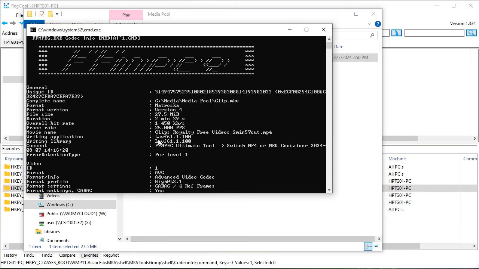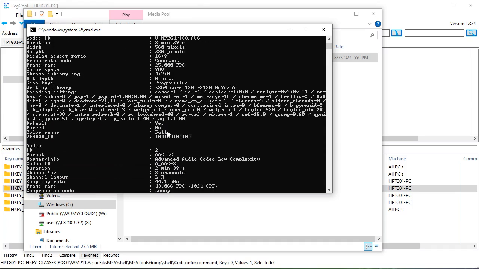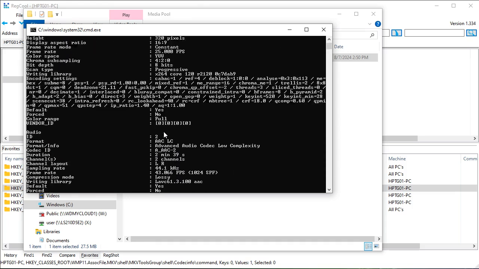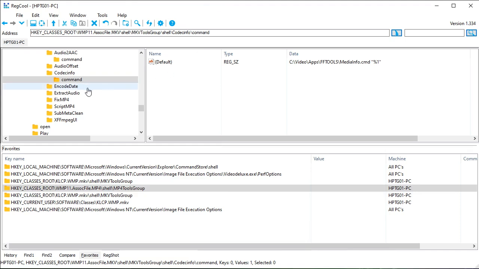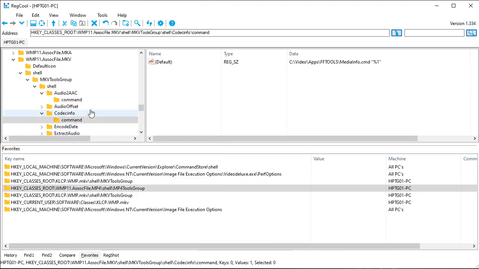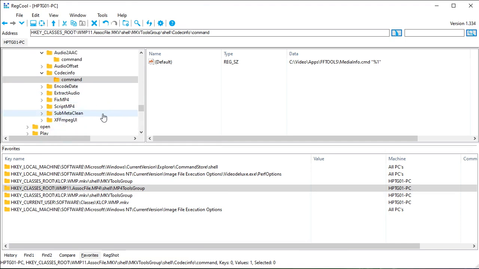I recommend that. Name, the frame rate, all kinds of statistics, audio. Very handy program to have if you're working with videos. That is basically it. You would just do the same for anything you wanted to add.